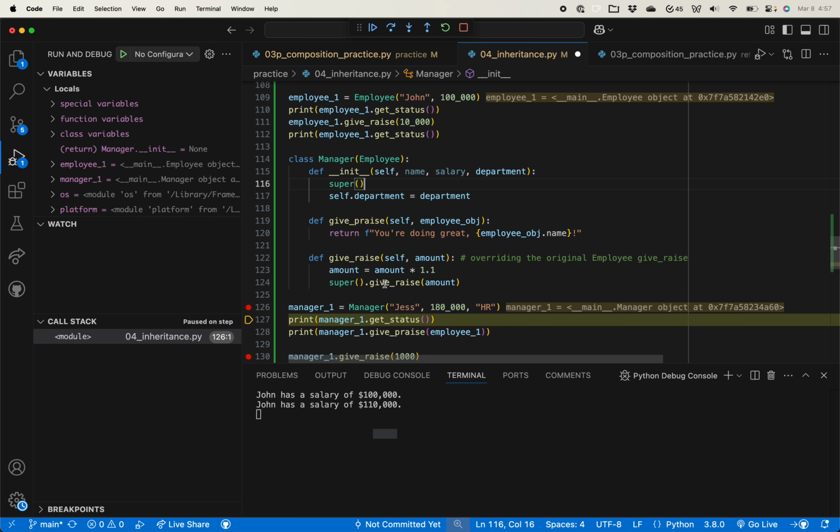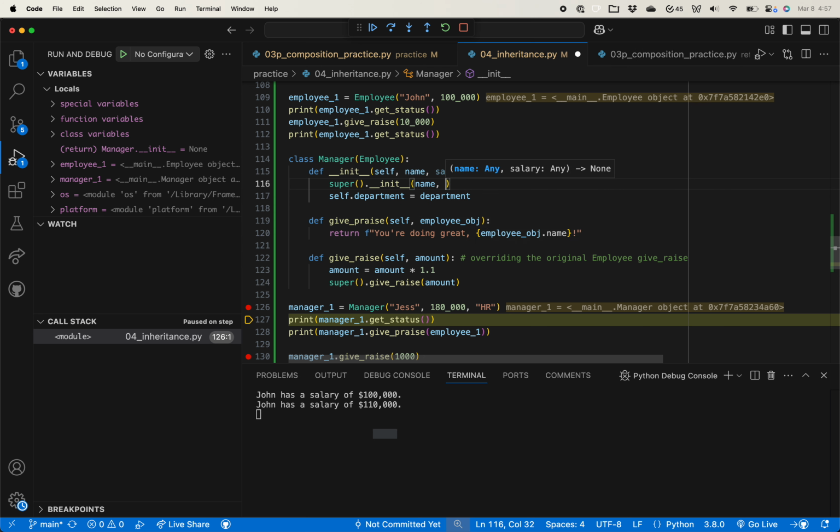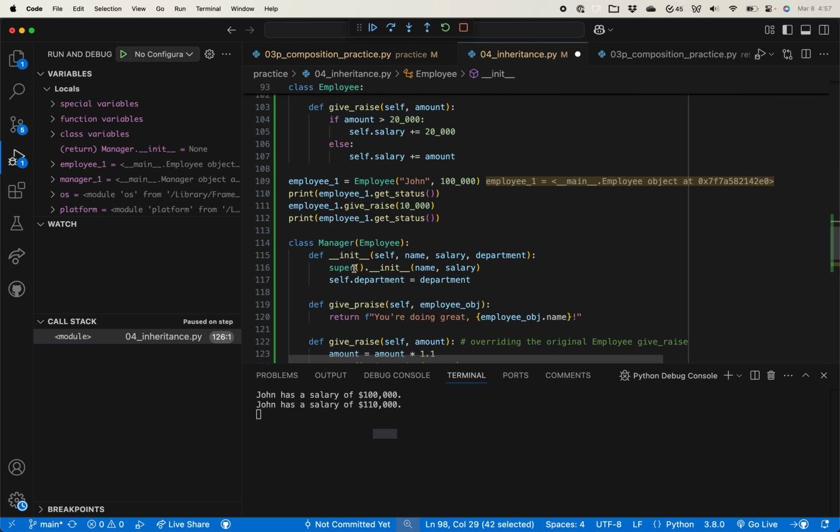But just like we said before, why repeat yourself if you already have this code all written out? So let's do super.init and pass in the name and salary. And that's going to call the original version of init here. It's going to do all its work here, then finish and come back up over here.